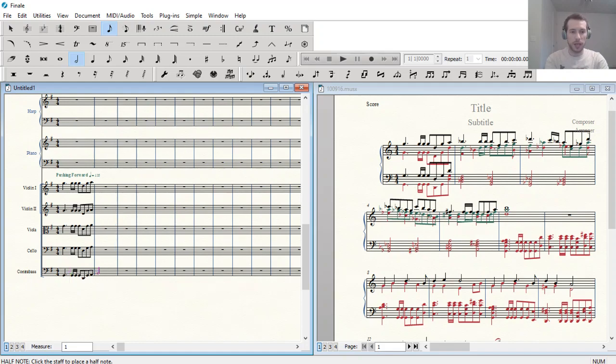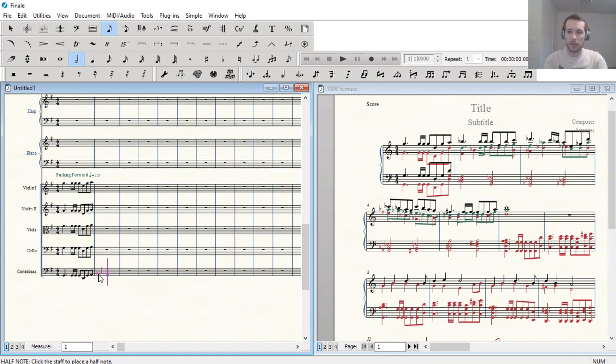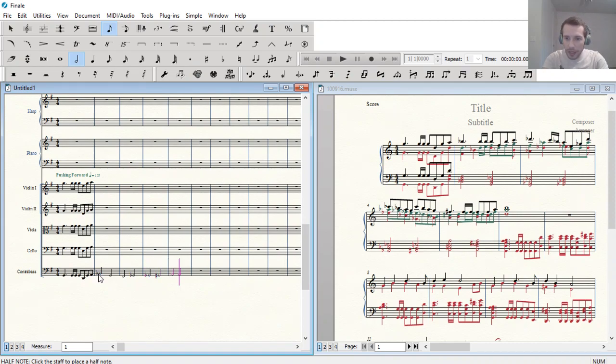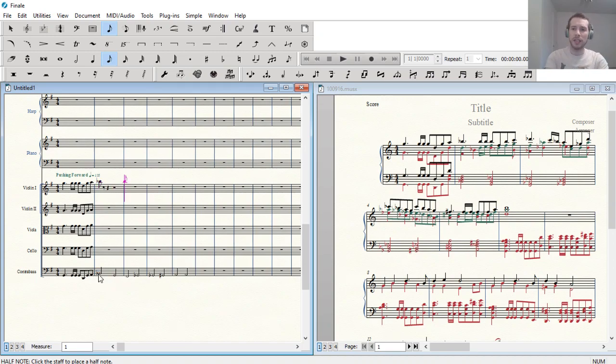So violin one and contrabass are going to double this B flat, except they are not going to do a double, a dotted half. They're going to follow my beautiful bass line. G flat, G sharp. A. They, however, are going to do a dotted quarter. Actually, what I might do is just give them the B flat as an eighth note, leave them off, and use the woodwinds on the D, D, D, D, D, and then bring the violins back in on the ascending eighth note pattern here.